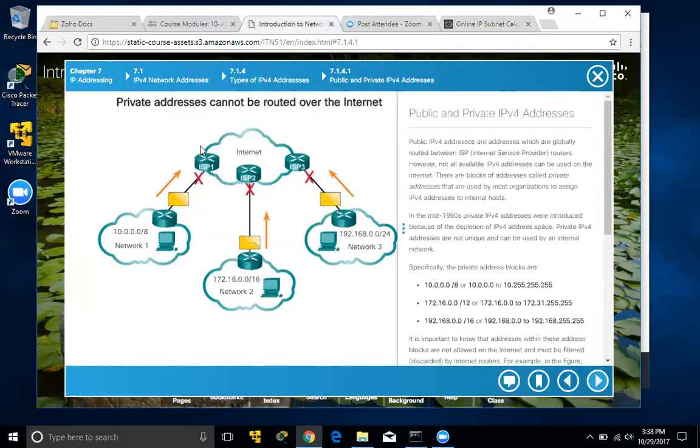And then for all the numbers that are out here in the internet, where the internet does route them around, you don't use these, and that's where each number does have to be unique amongst each other. Okay, and so the big thing, I would think, is if they threw this at us in CyberPatriot, knowing these numbers being these particular prefixes 10, 172.16, and 192.168, those are the private numbers, and others could be our legitimate public site numbers.